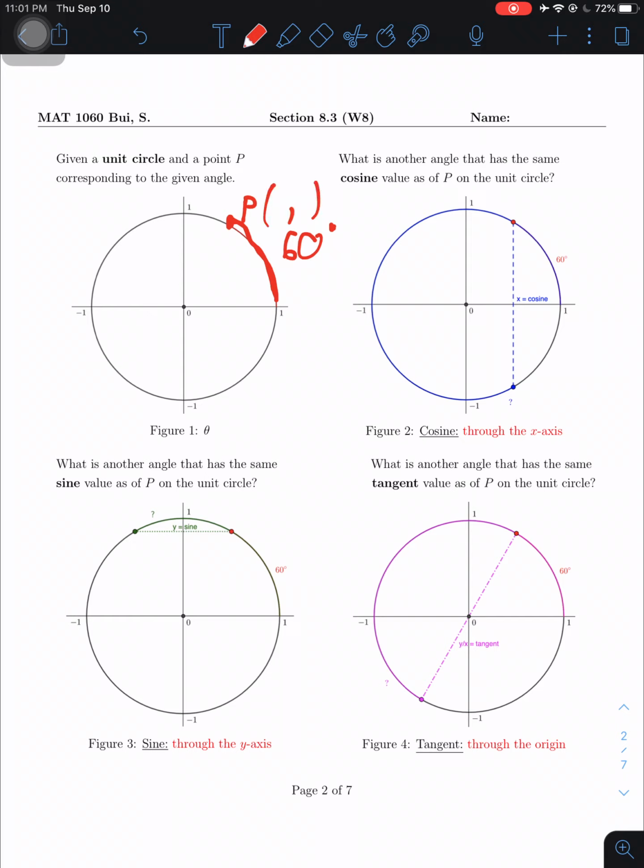Well, first of all, we know that the x part is for cosine of 60 and the y part here is for sine of 60, right? So if you use the table that I usually mention in the worksheet, you can easily figure out that cosine of 60 equals 1/2, and the sine of 60 equals square root of 3/2, okay?